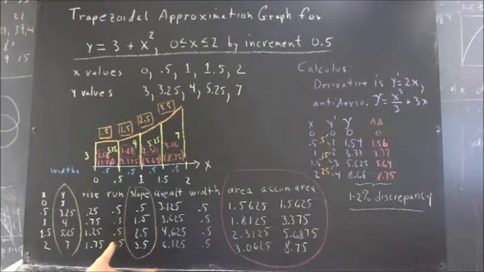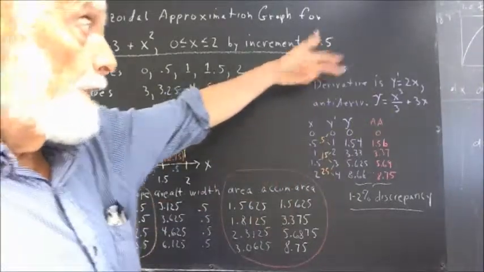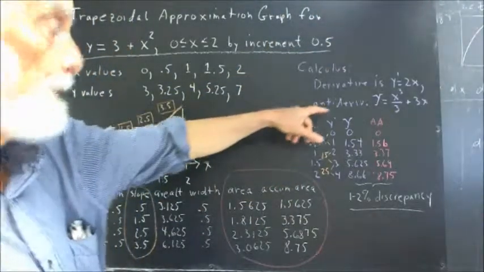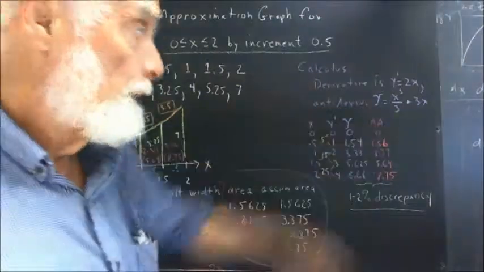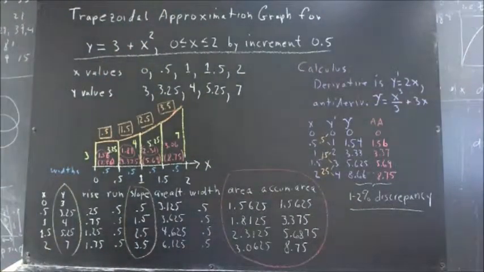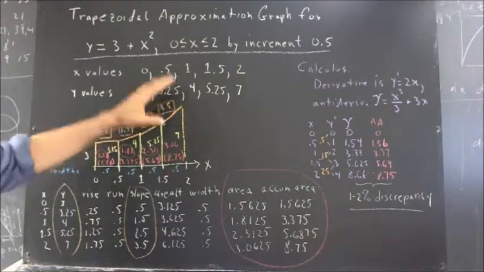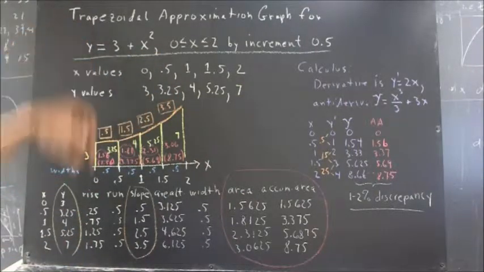And if you don't know that, if you haven't had calculus, well, it's worth keeping in mind. There's this thing called a derivative that's easy to calculate for this function, harder for some. Antiderivative that's, again, easy to calculate for this function if you know the rules. And these numbers here are approximations of these numbers.